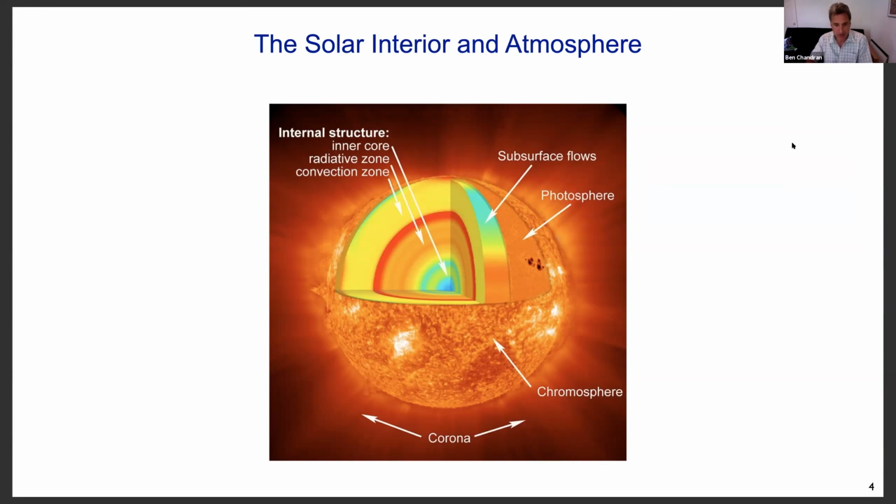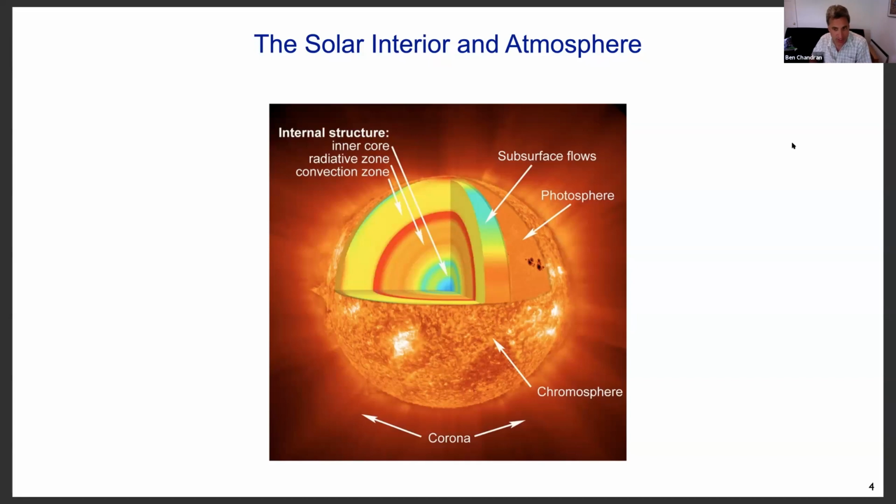And that motion granulates the surface of the sun. You can see that granulation in this picture on the surface of the sun. And that is resulting from these continual turbulent motions that have typical velocities of order 1 kilometer a second at the solar surface. The surface of the sun is also referred to as the photosphere. That's the surface from which photons actually escape into space. That's the surface we see when we look at the sun, if you're unwise enough to look at the sun.